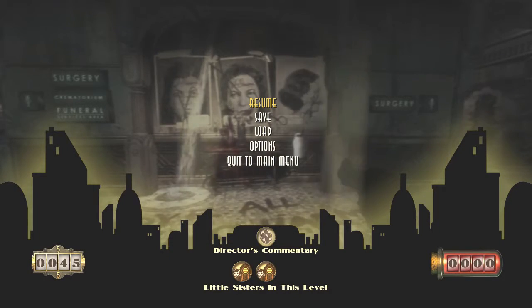So real quick, if we look on the pause menu here, at the bottom, you'll see Little Sisters in this level right in the middle, and there are two icons above it. That means there are two Little Sisters wandering around. They're the little girls that were harvesting the Adam, which, if you look on the far right, bottom right corner, is where my Adam is stockpiled. I use it for plasmids, like my electric power right now. I use it to purchase new ones. So I have to do something with those Little Sisters. And they're protected by Big Daddies, which we saw earlier.